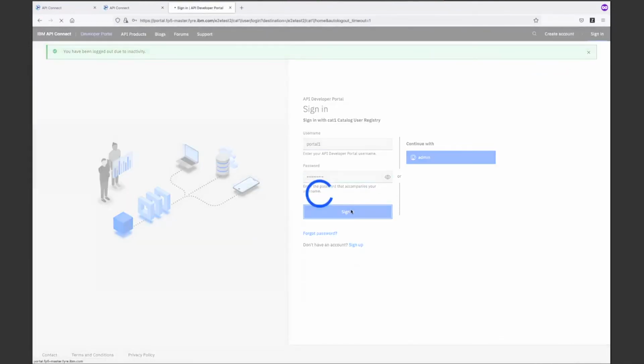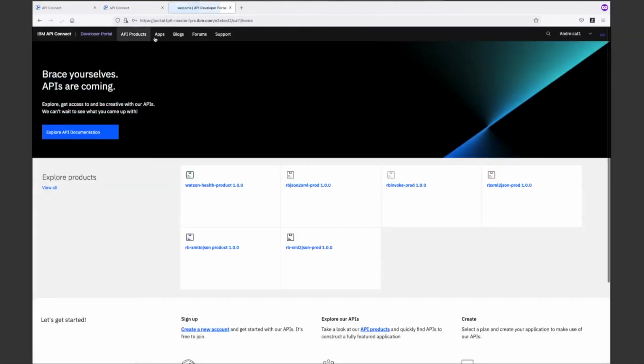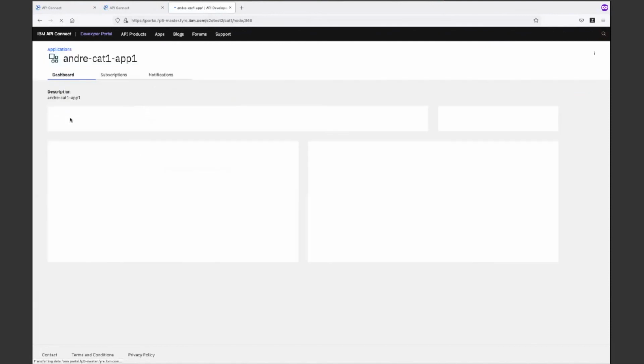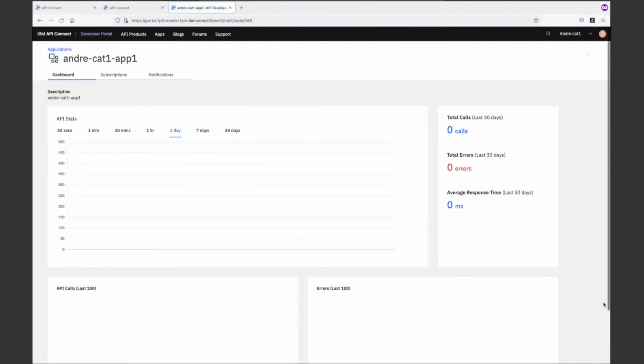We showed you what to expect on the provider side. Now let's log in as an API consumer. Logging in on the developer portal, we go to our apps section, and you'll notice that when our analytics load for a specific app, there will be no analytics data presented on the UI as a result of us configuring offload only mode. And there you have it.